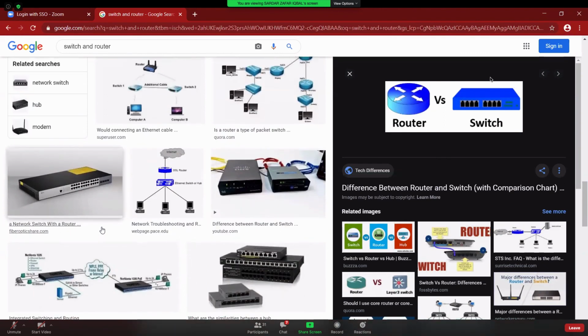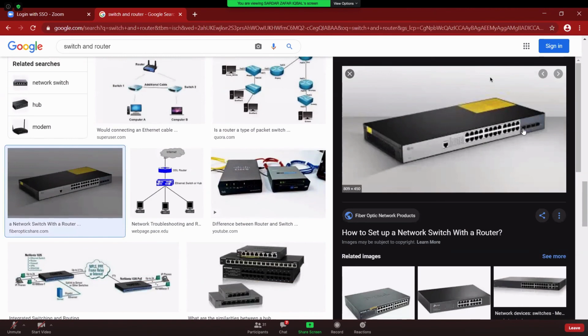And nowadays, the switch and router are coming together as well. You can see the ports here. All PCs will be connected here. Are you guys with me? Yes, Doctor. Okay. So in your lab, all PCs are usually connected to these ports.